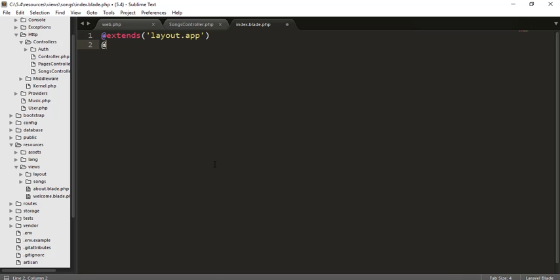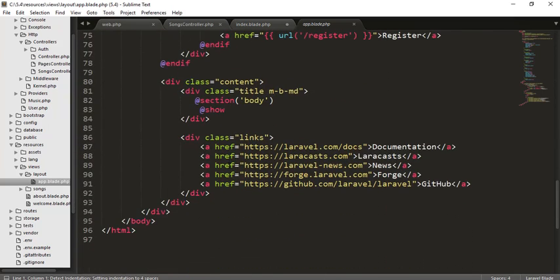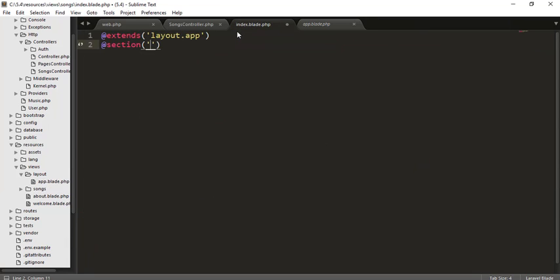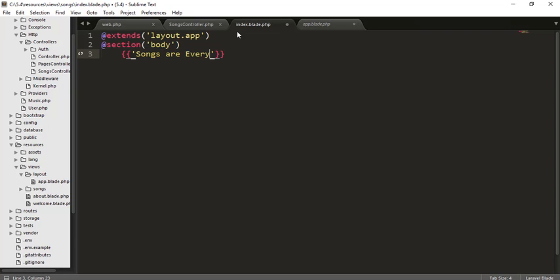Okay, so just create a section, and for that I think we have to go to app.blade.php, and the base title is by body, section is body. So in the body I will say songs are everything.